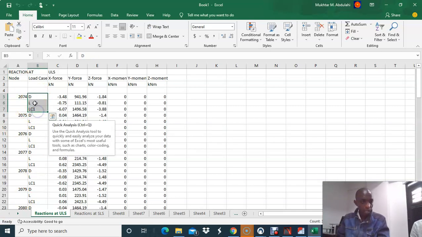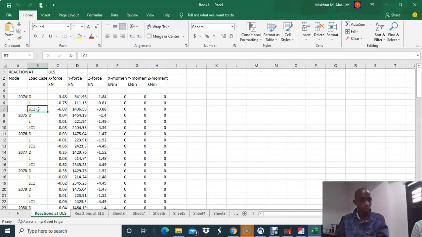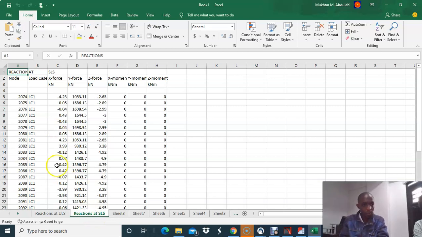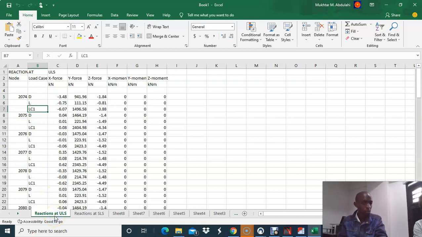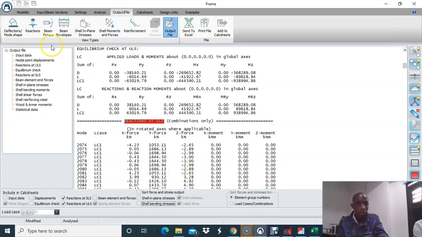You have this dead load combination. We are interested in this, it's ULS, it's SLS. SLS is just SC1. So we are interested in SC1, a load combination. We're not interested in the live load only or the dead load only. It is a load combination, according to the foundation. So it would have been better if we analyzed load combinations only.